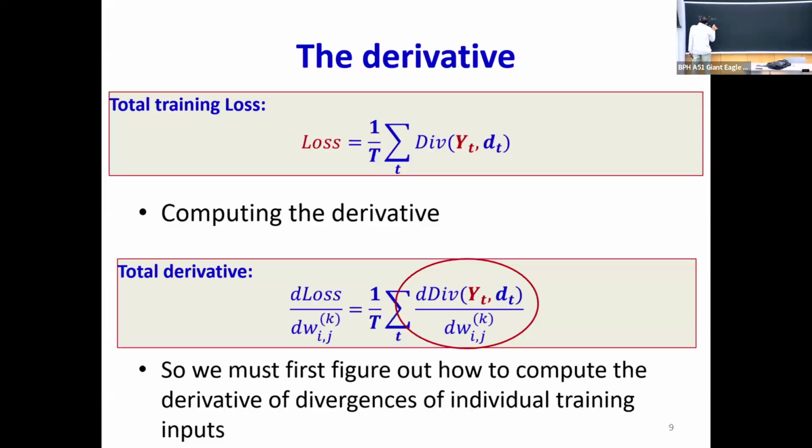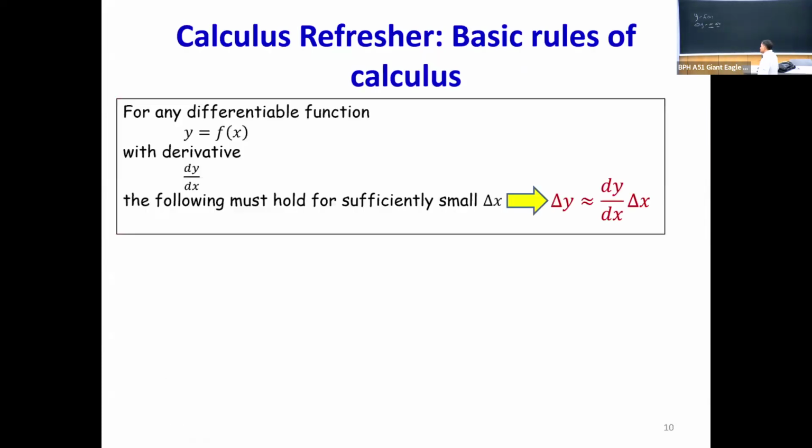For any y equals f of x, delta y equals alpha delta x for small enough delta x. This guy was our derivative. This is all you really need to remember for calculus. Pretty much everything can come from here without thinking too hard. And we'll see how. So for any differentiable function y equals f of x, the derivative is defined as the multiplicative term which multiplies a small increment in x to give you the corresponding increment in y. When y and x are scalars, I can write this as dy over dx.